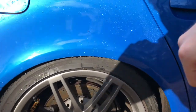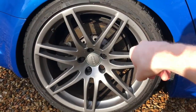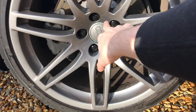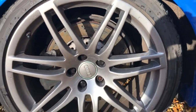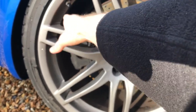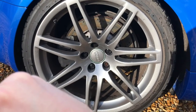Now we move on to the wheels — four wheels to do. First go once around the tire to make sure the tire surface is clean facing outwards. Next go once around the rim, make sure that's clean on the outside. Then move to your center piece — clean your symbol, your wheel hubcap, and then clean the grooves that your wheel bolts sit in. Once the center is done, move back to the outside and clean all the front-facing surfaces. Finally, find your tire valve and start on the inside faces, moving around in a clockwise fashion until you end back at the tire valve — then you know you've done the whole wheel.